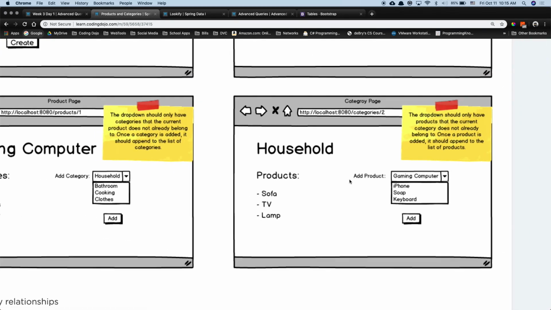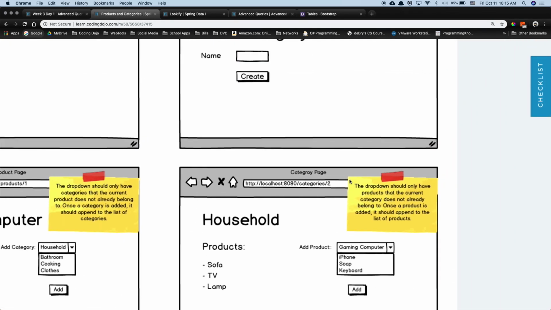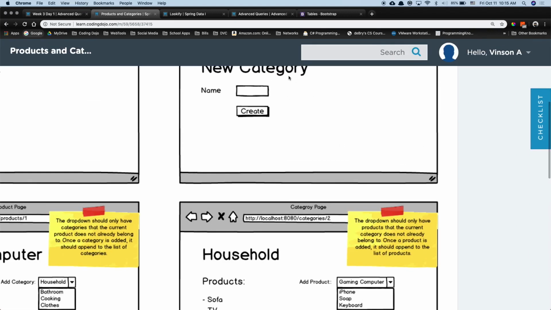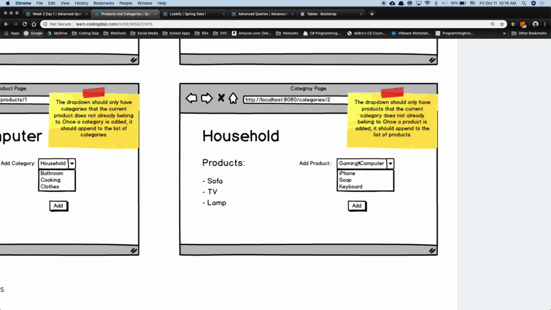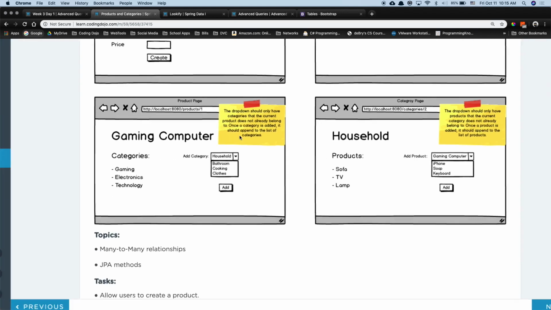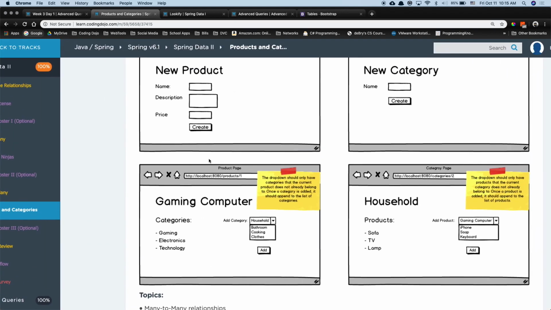Okay, and then here with the category, it's the exact same thing, just the opposite, right? So you can create a new category, and then you have the list of products, and you can add this to the list of products that belong to this category, right? So I'll just do these two, right? And the category side is pretty much the exact same. Sound good?